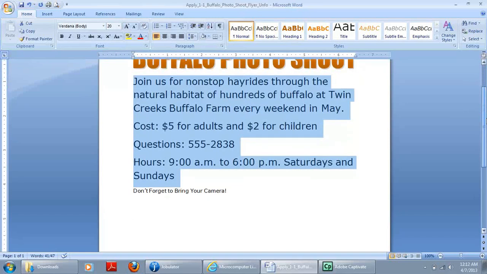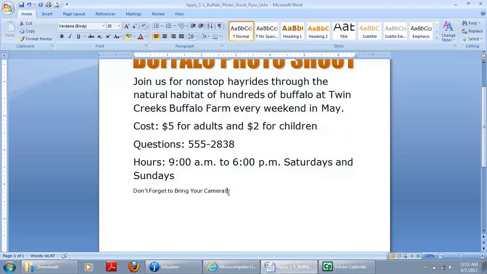So there's my size adjustment for that. I'm then going to highlight my signature line, so this, don't forget to bring your camera. I'm going to left click to the right of the exclamation point and left drag through the word don't. I'm going to come up and make this a 26 point font size.